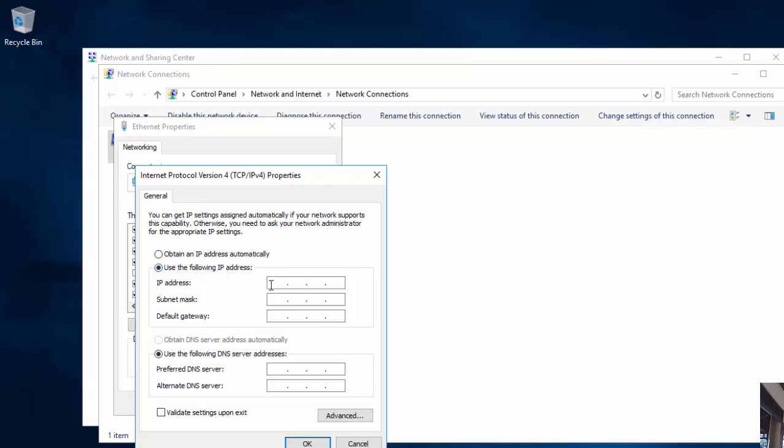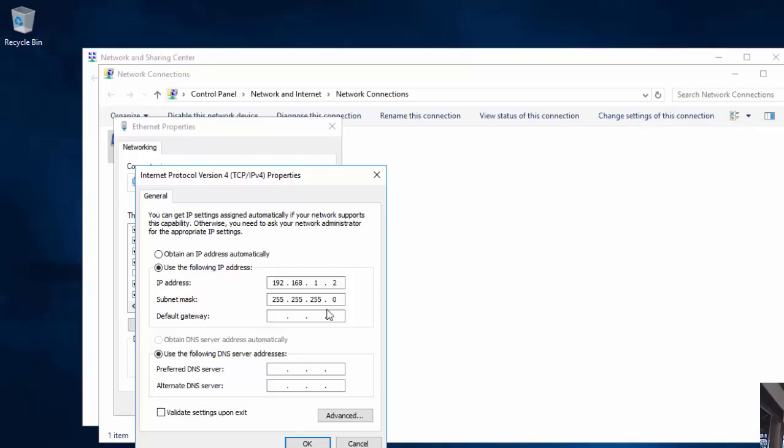So let's say 192.168.1.2 for this server, and subnet mask 255.255.255.0. We don't have any default gateway.